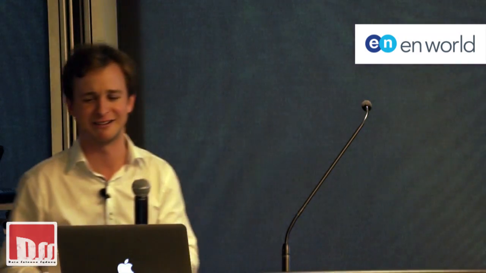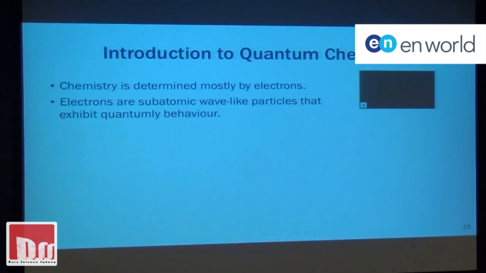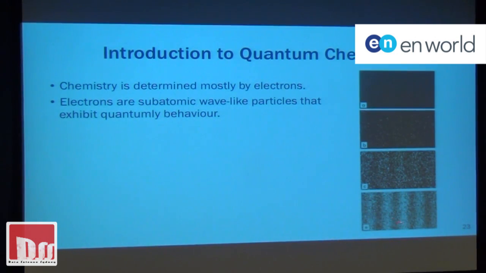Electrons are subatomic particles that show quantum behavior. They do weird things. They can spread themselves out. They can tunnel through barriers and so on. I've just shown this here, the famous double slit experiment where you're shooting electrons through two slits. With small numbers of electrons, they just hit the screen as normal, but as you shoot more and more electrons, you actually get this interference pattern. If an electron was just a particle, it should be a uniform distribution. But you have these electron waves cancelling each other out a little bit, and that still does my head in.